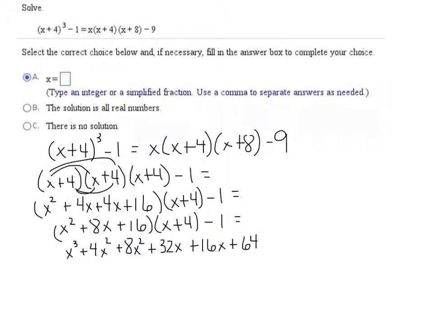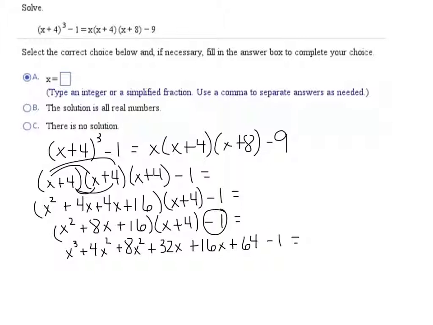And since I've got it all multiplied out now, even though I don't have my like terms combined yet, I'm going to go ahead. I don't need the parentheses anymore, and I can write my minus 1, this last bit here, and just write it down. So now I'm ready to collect all my like terms, and then I can work on the right hand side and see what I have from there.